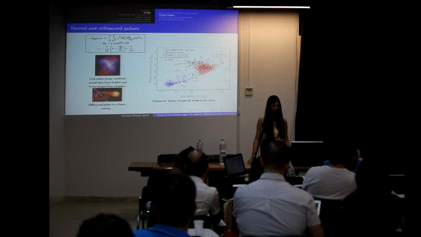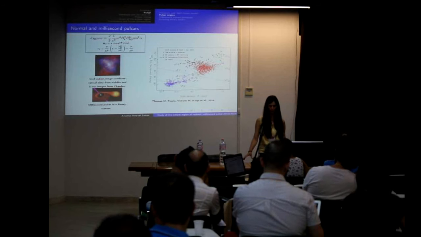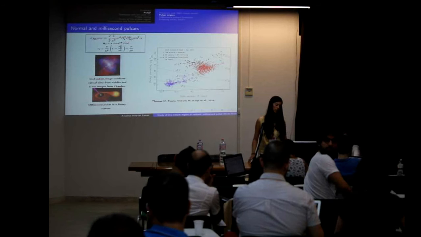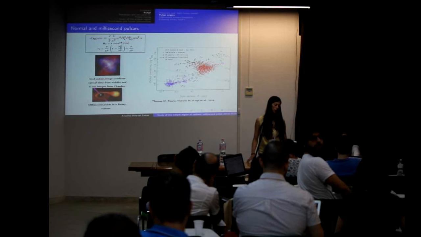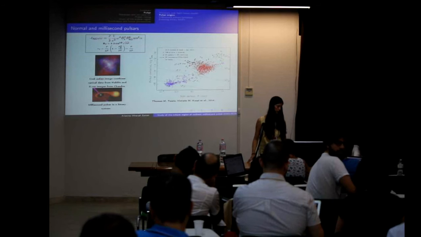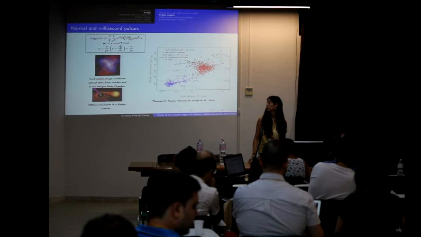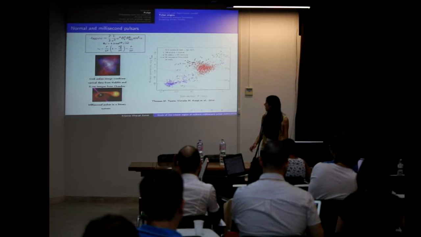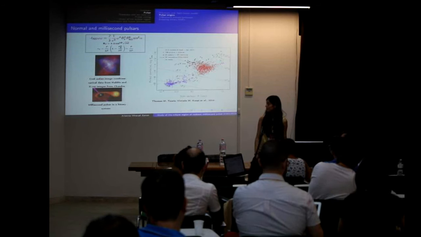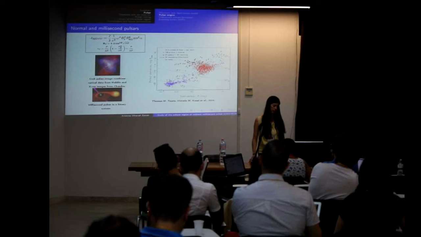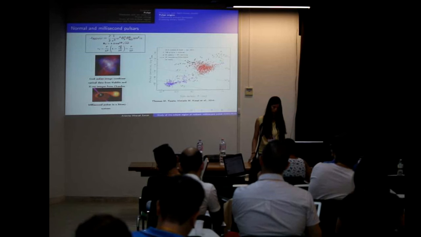Here in the right plot we have the P-Pdot diagram with the spin period of the pulsar and the derivative of the spin period. If we assume this simple model, we can recognize two types of pulsars, the normal ones and the millisecond ones. The normal ones, like the pulsars that we can see in this combined image, occupy the central position of this diagram because they have a high magnetic field and a high derivative of the rotational period, and they are relatively young and mostly single stars, not in binary systems.